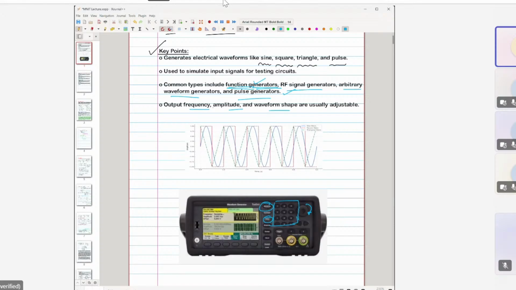And if you are sourcing some type of current, then that also you can adjust from these different units. Right. There are other things like for example sweep, then trigger, then below you have some shortcut keys, for example different waveform generators, which type of waveform you want to choose, you can directly select those from.